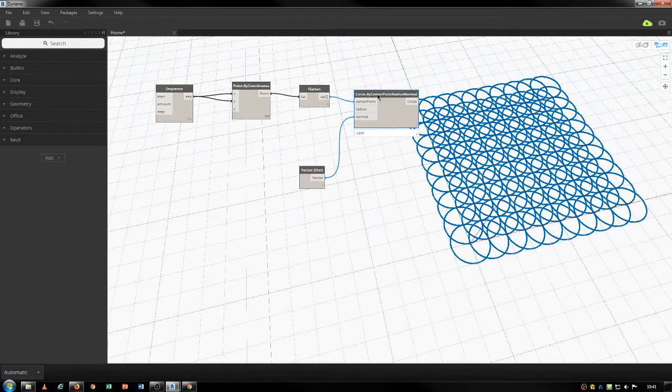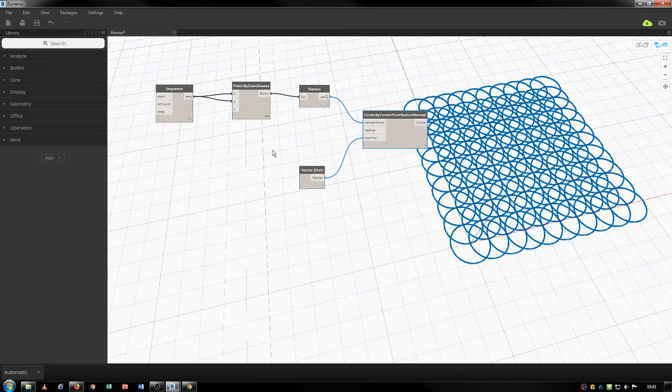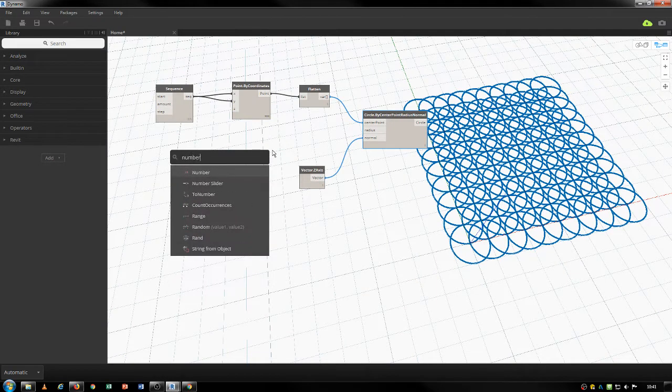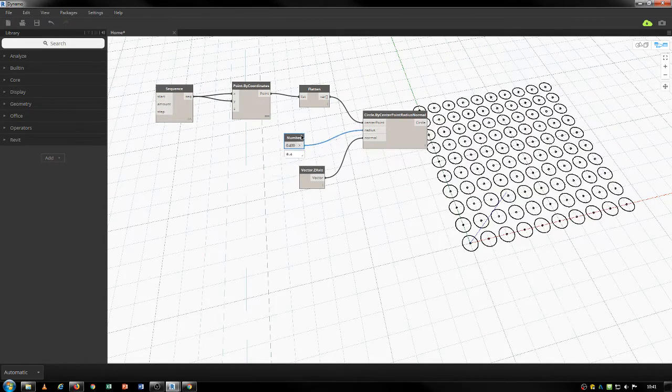The radiuses look to be very big. They're set to 1. I just want to change them to a different value, so I would give them a number, 0.4 again, and bring that in. There is my circle.